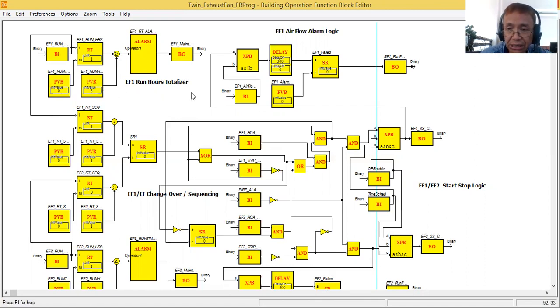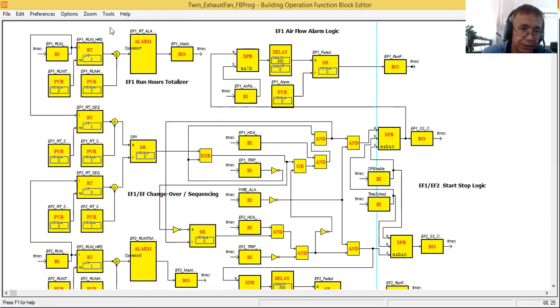If the system is online, the run hour set point may be around 500 hours. It will always depend on the maintenance engineer. Maybe he will give you 1,000 hours. Once the equipment reaches 1,000 hours, that's the only time to raise the maintenance alarm. This set point will be flexible, meaning the BMS operator can adjust it based on the actual requirement.